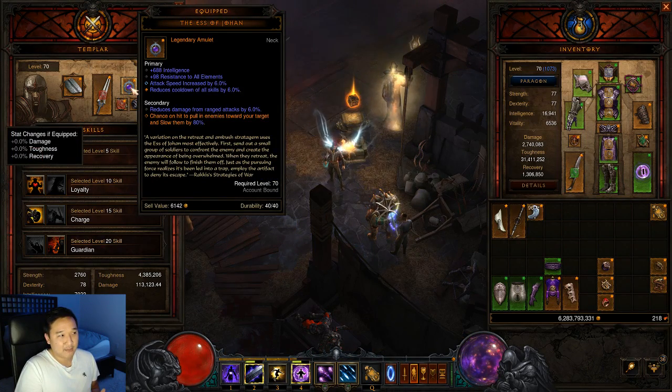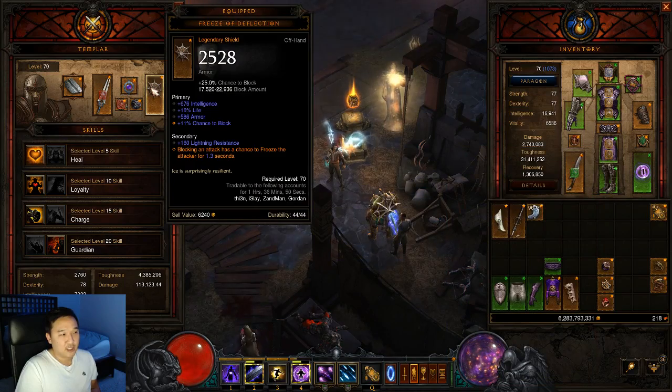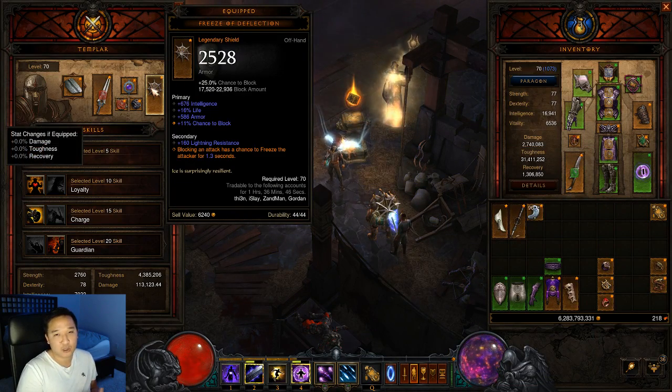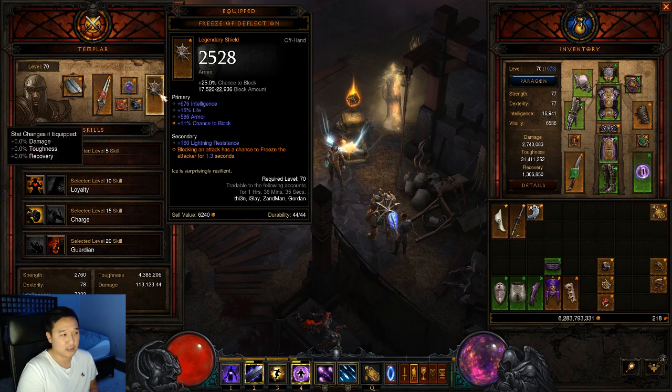I like this amulet, the Sign of Johan. It pulls them in and slows them. Another amulet choice might be the Overwhelming Desire. It gives you another multiplier of 35%. When he hits, he can charm them. And the shield that everybody uses is the Freeze of Deflection. Again, it's just more CC that comes from your Merc. He never dies because of his cannot die token, so he's just in there blocking attacks and whatnot, and he can freeze the enemy. It works on Rift Guardians too, so it's pretty useful. It's pretty nice.